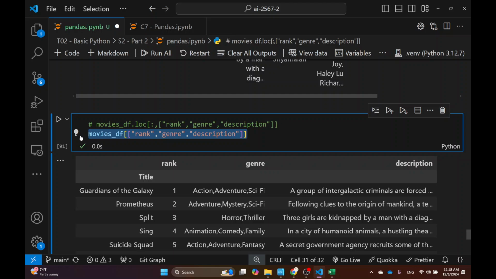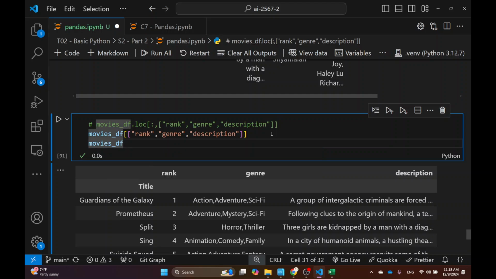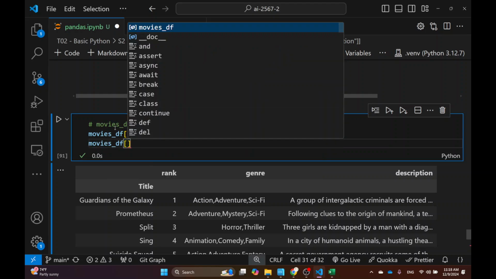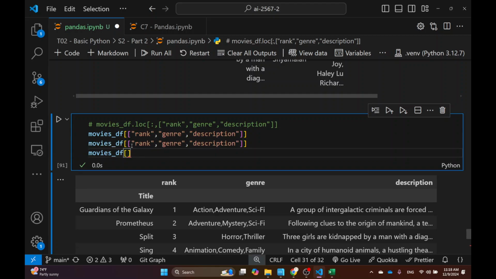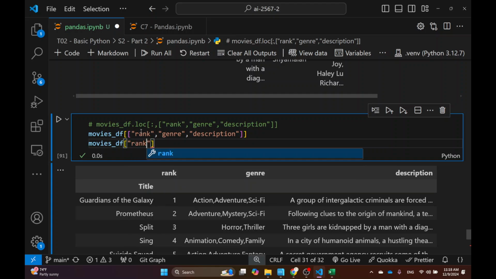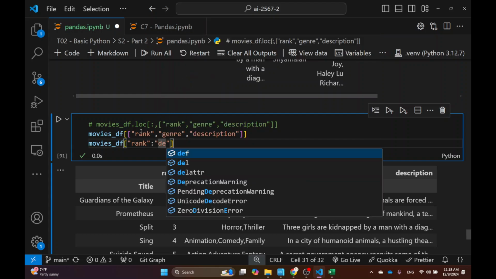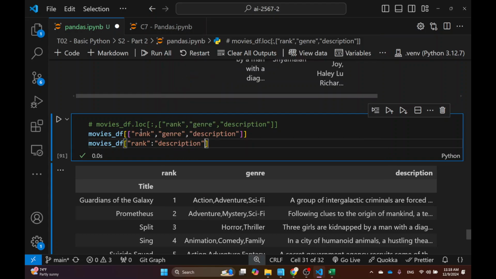And if this is too long for you, another way you can do is doing that. This and rank, you rank until description. Okay.